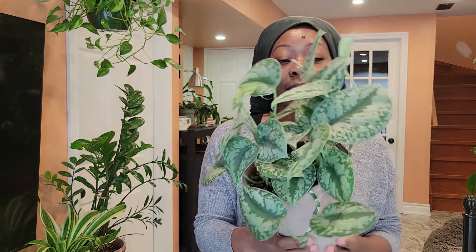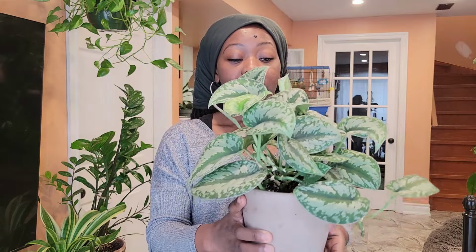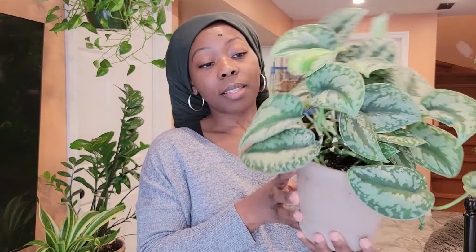All right. So in terms of update, again, I have my Scindapsis exotica. I've given it another chop. Yes. A few weeks ago, I decided to give it a chop because I had some stems or some vines growing longer than others, and it was kind of uneven, and I just wanted to even it out and maybe force it to push out some new stems, new vines that would hopefully cause it to become a more full plant. And I don't regret it at all. It's doing well. I think this needs to be watered today, so we'll do that in a bit. But it's looking good. I love it. And I'll show you the propagation pot that I made of it in a moment, okay?